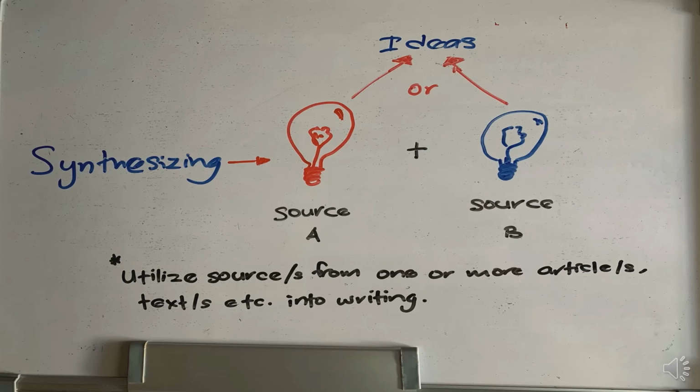If you agree or if you disagree, you're going to look at the given articles, article A and article B, and you're going to synthesize the information from each of the articles and put it in your writing. Let's say you have taken the information from article A or source A, and then you take another information from source B or article B, and you merge the ideas together and put it inside your writing. It is called synthesizing. Whenever you use the information from article A or from article A and B and put it in your writing, the ideas that you have taken, it is called synthesizing.